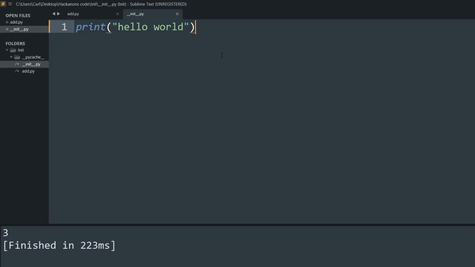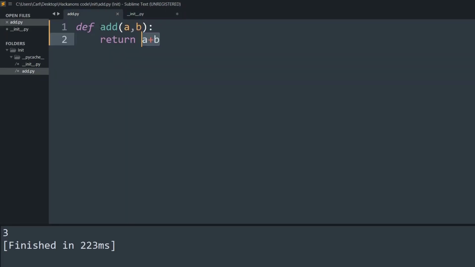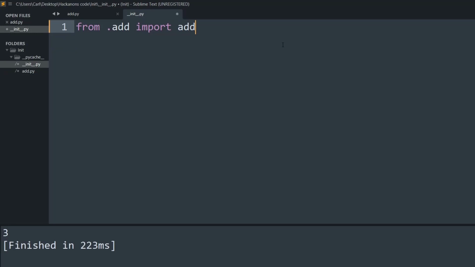We can make use of this init.py file and take advantage of it. The first thing is, instead of always trying to import the .add method, we can just import it inside the init file. So let's do that. What I'm going to say is from dot add, where the dot is simply used to include a relative file from the same folder, from dot add import add. So basically from the add.py file, I'm importing the add function, and let's save this now.